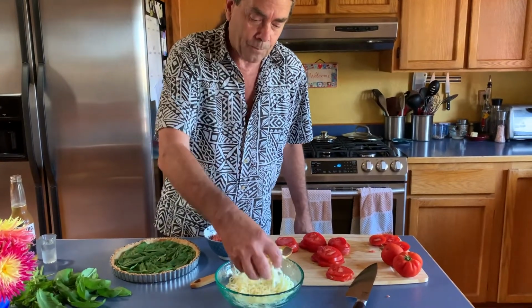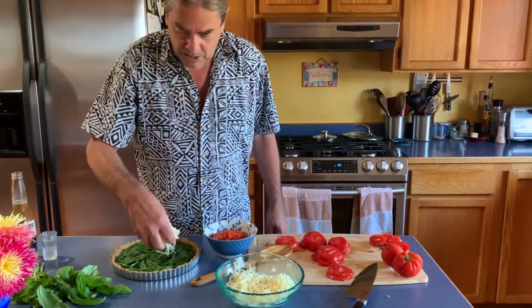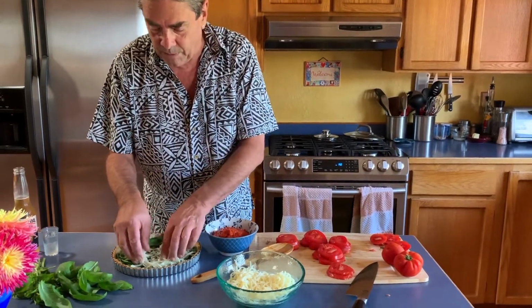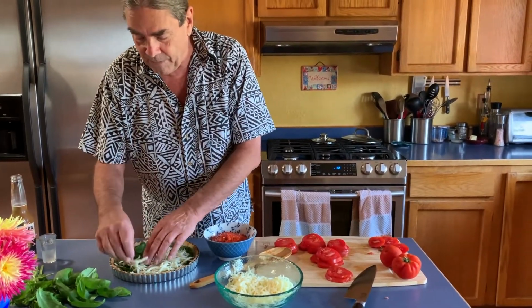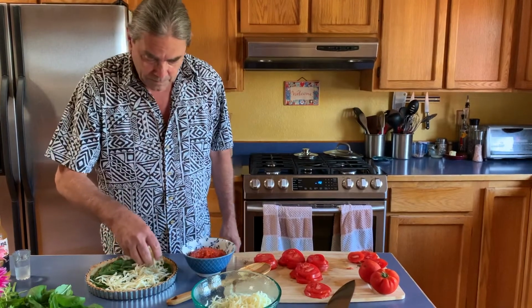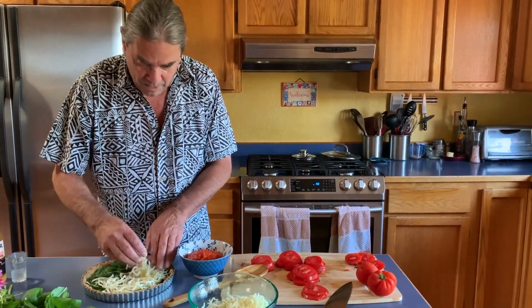The second layer is some mozzarella cheese. Now I'm using pre-shredded this time. I have made my own mozzarella and used slices here. I've used commercial sliced mozzarella. It's up to you how you want to do it.